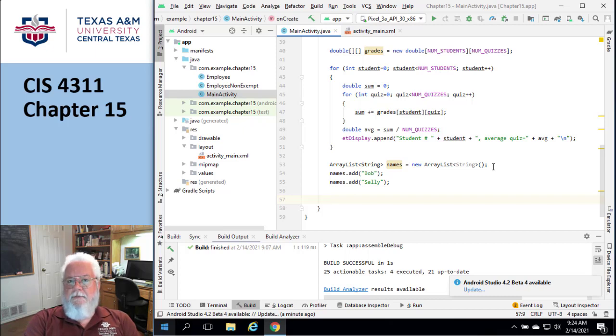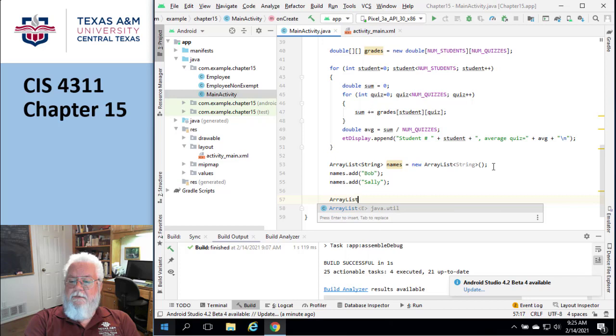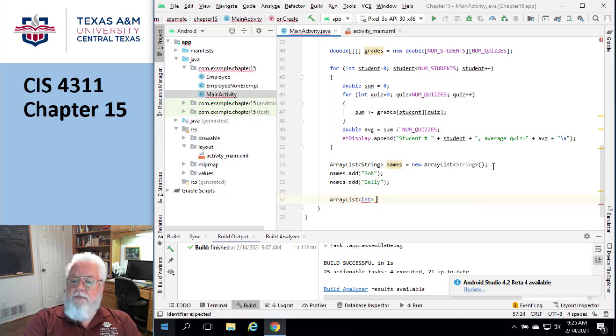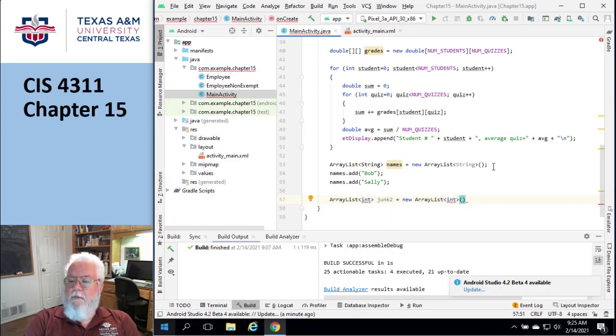I said it wrong. Value types. So I cannot do an array list like this. It basically says, no, I'm sorry, primitive types you can't do that with.